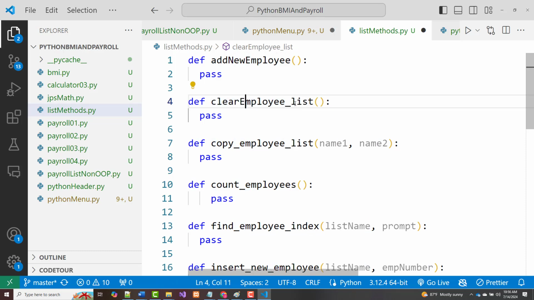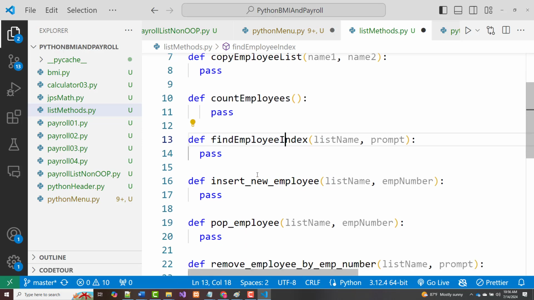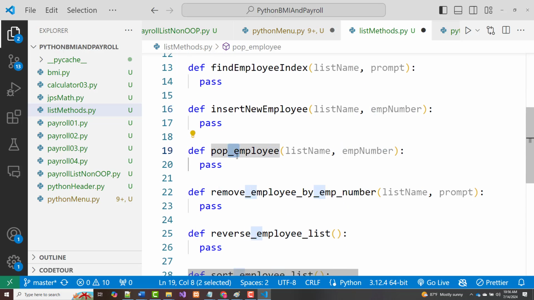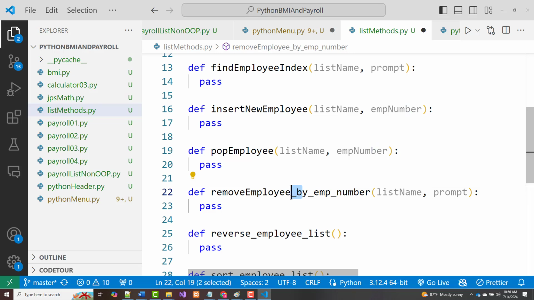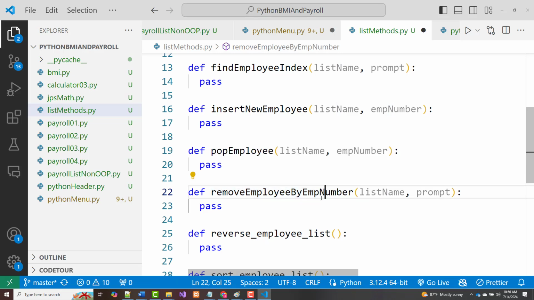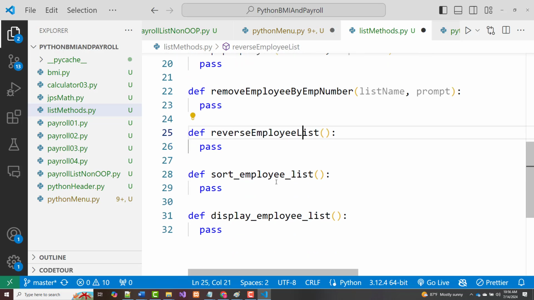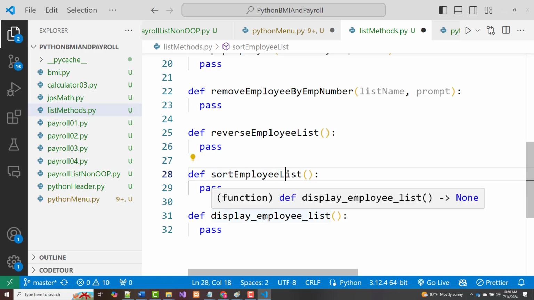Clear employee list, copy employee list, count employees, find employee index, insert new employee, pop employee, remove employee by emp number, reverse employee list, sort employee list, and display employee list.